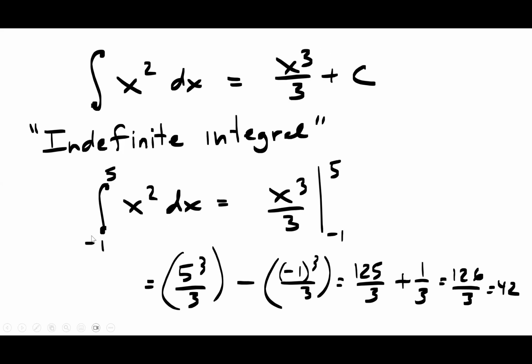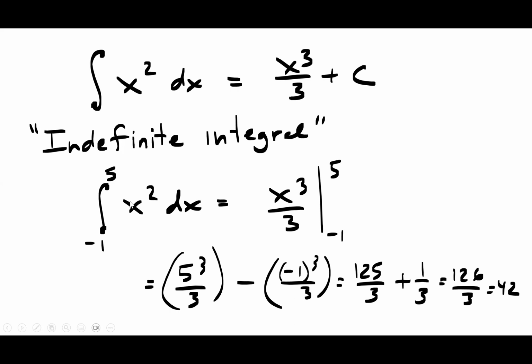Definite integrals have a starting point and an ending point, and the final answer is just a single number. Okay, so then the question is this: if this is the more generic form right here, how does this C disappear when we take the definite integral? So we should probably see what happens here to these C values.